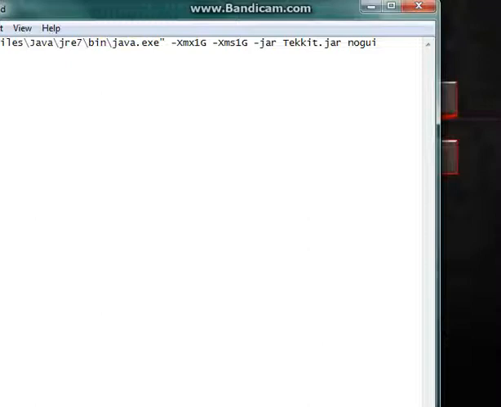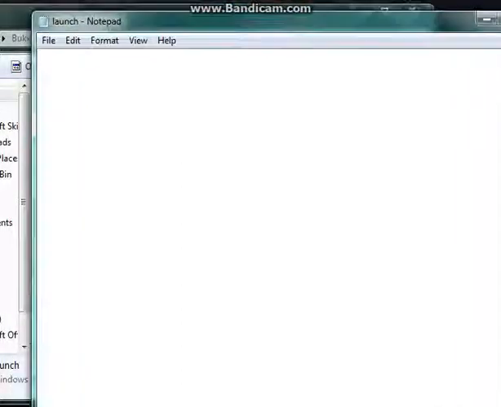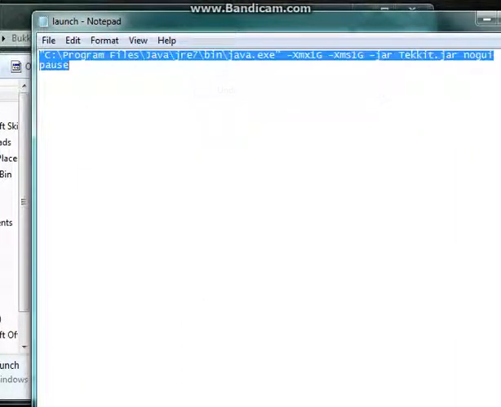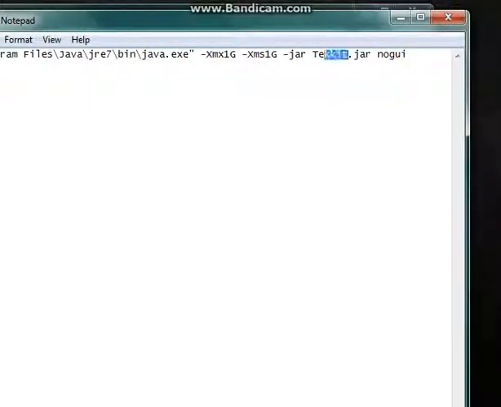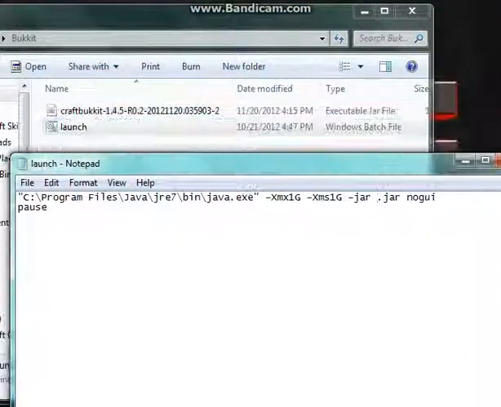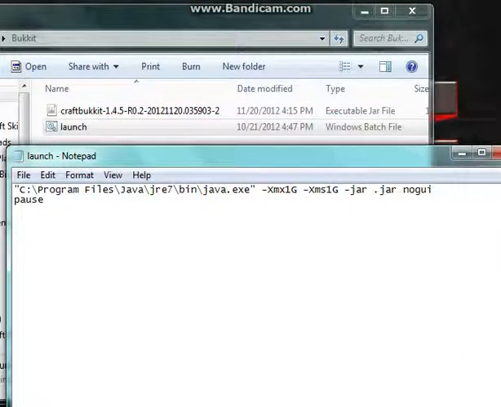Then what you want to do is... I'm going to delete all this. Now what you want to do... Actually, no, I needed that. Undo. Yes, now what you want to do is you should have this page. I'm just going to erase that. But you should have this little page once you edit it. Now you want to copy this whole sentence.